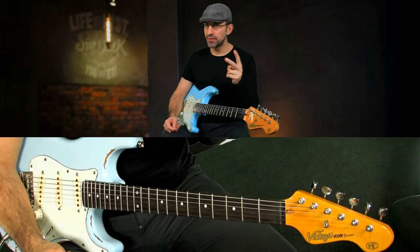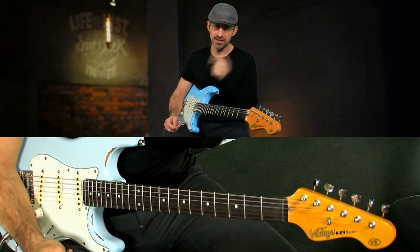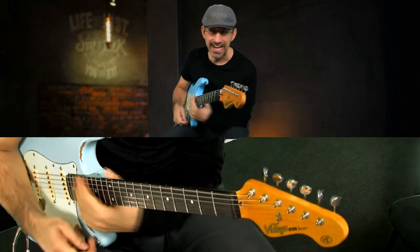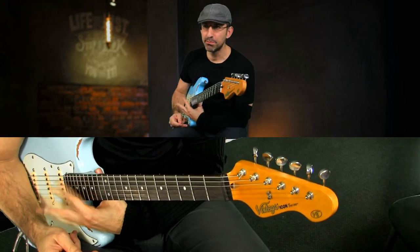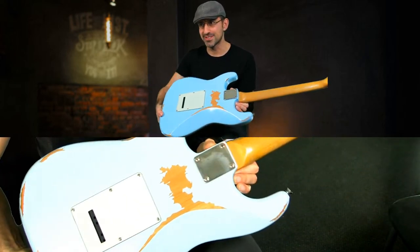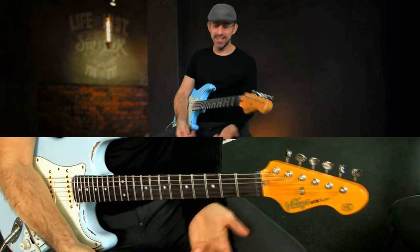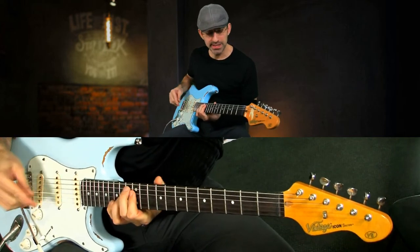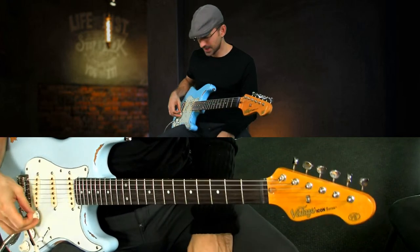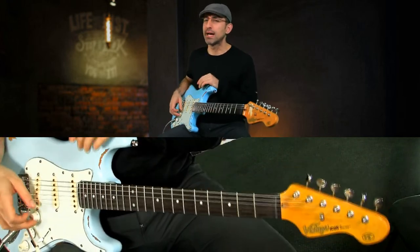I do have two Fenders, but that's a bass guitar and a Strat. This is not a Fender, as you might see. This is just a vintage Icon. So this is a really cheap kind of relic guitar. It's really cheap relicing as well, you know. But it works well. I've swapped the pickups and I've done some fret leveling, and it's a really nice guitar. But I think it had to be Ibanez, actually.